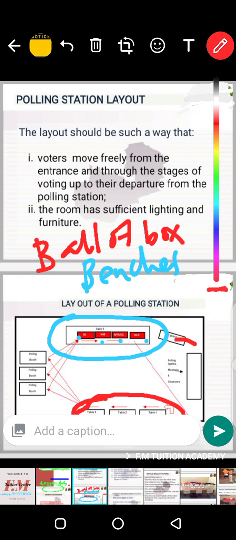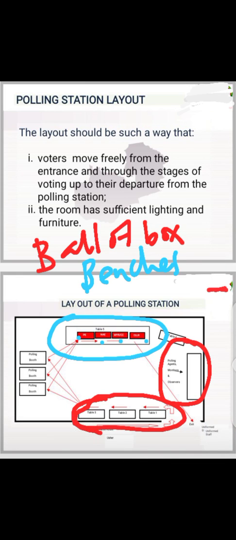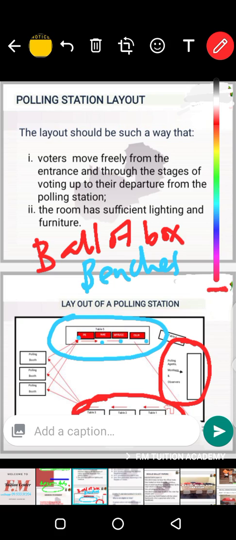This side, you find that the people who sit here, they are polling agents, monitors, and observers. So when people are working in the polling station, there are people who come to observe, to check if what people are doing is correct. Those ones that you call observers. We've got also monitors and observers. They function similar. Okay.